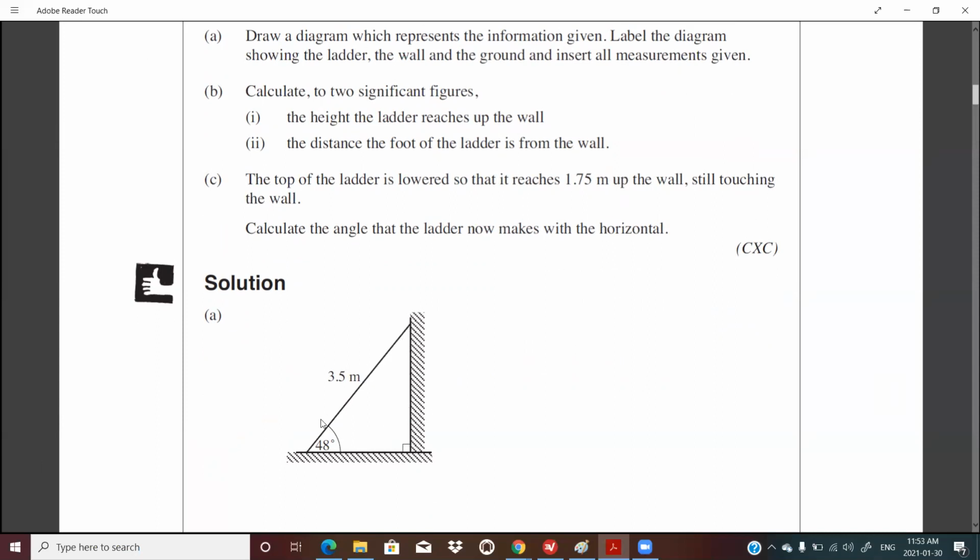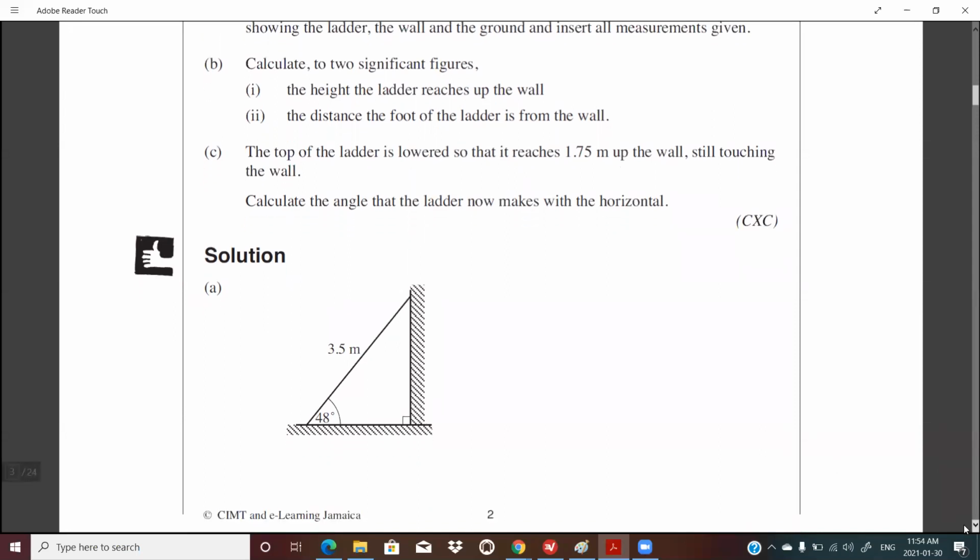And if you just look at it, this is 3.5, which is the hypotenuse. This is an angle you're trying to relate, the hypotenuse, the angle, and the opposite. Again, that sounds like sine. So opposite over hypotenuse, and the S again stands for sine. So sine theta equal the unknown, you can say x over 3.5, and then you solve for x. So x is in the numerator, 3.5 is in the denominator, so it is 3.5 sine 48. Put that in a calculator, and you're good to go.